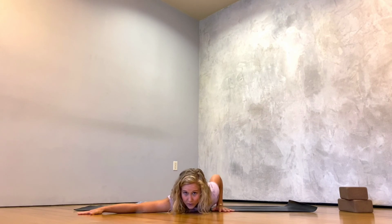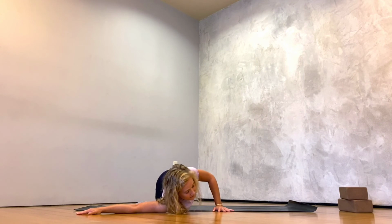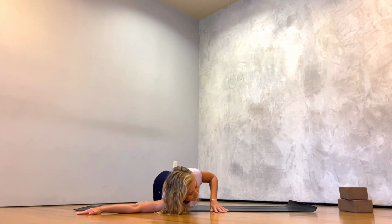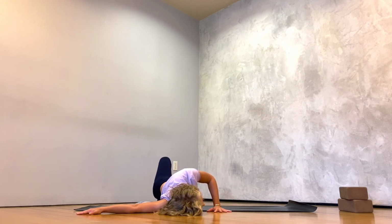From here, you're going to push through the left hand and roll back towards that right arm, so you're resting on your right side body. From here, there's so many options for where you can take this. You should drop the right temple down to the earth to start, so the neck and head can be relaxed. I like to lift my left leg and then kickstand the toes behind me, and I find that that helps me control the sensation here.